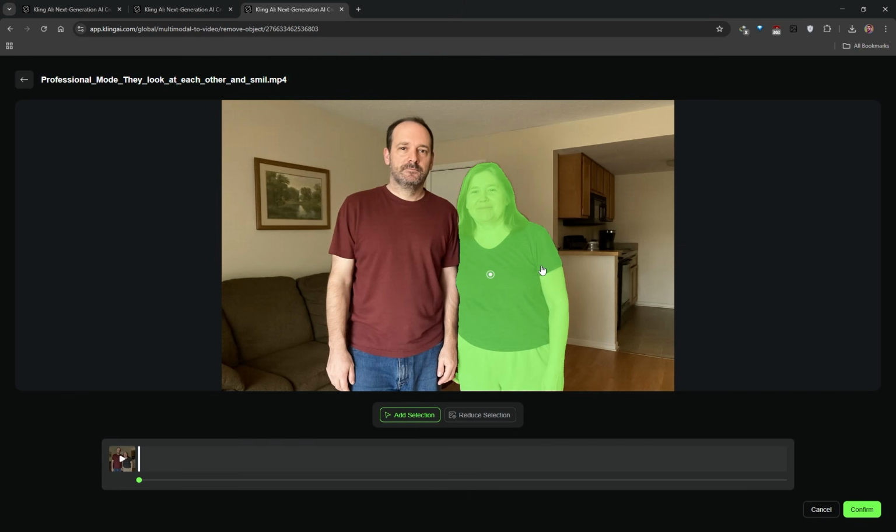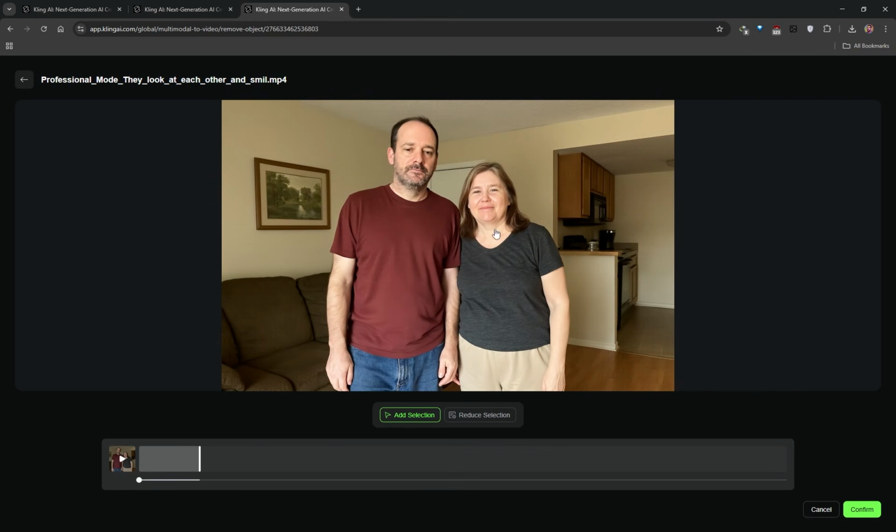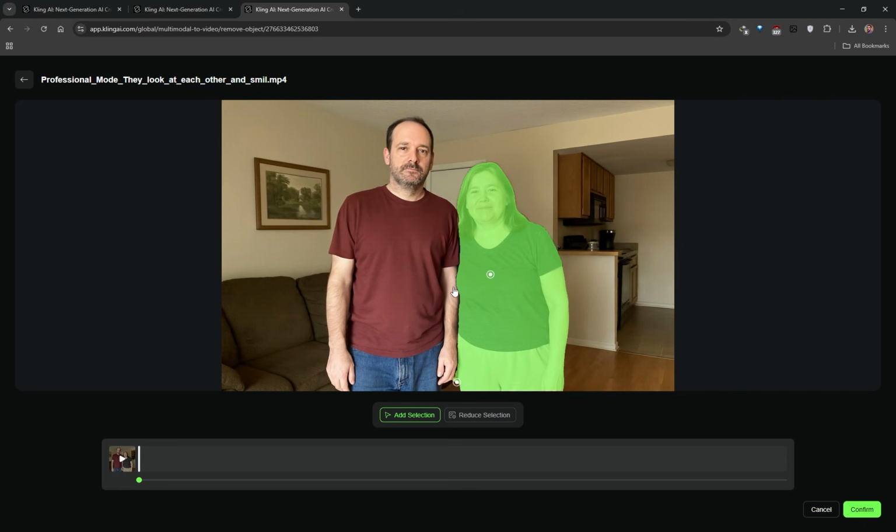Right, so I'll just left click to make a selection, and again the AI does a very good job with automatically selecting the woman. If you feel like there's maybe some parts over here that are missing, you can add another selection point and it's going to grow that selection. So I want to make sure I've got the selection on my first frame, and you'll automatically be on the first frame over here. You don't really need to add any more selections into the video. You are good to go.